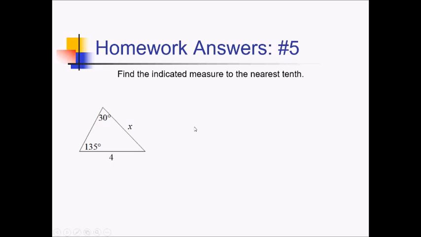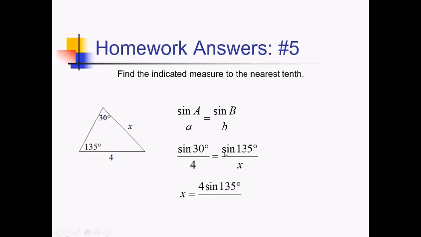So sine of A over a equals sine of B over b. Let me start with the angle-side pair that I've got everything for. Sine of 30 degrees over 4. And then I move to the other pair, sine of 135 degrees over the x that we're trying to find. Isolating x, I'm going to have to cross multiply here. So I've got 4 times sine of 135. And then x moves over here, but then I divide by sine of 30, divide it back to this other side. So we end up with a sine of 30 in this denominator.